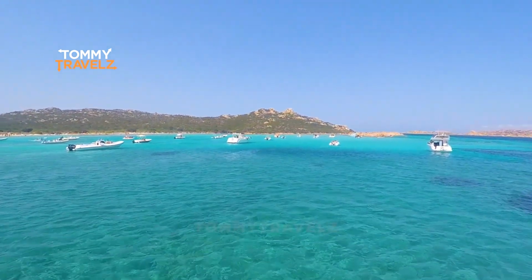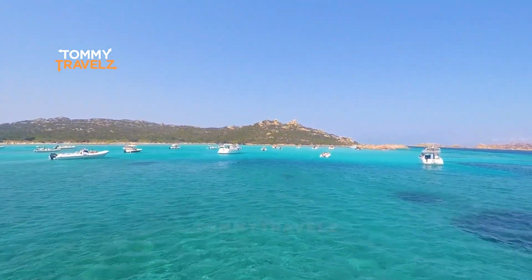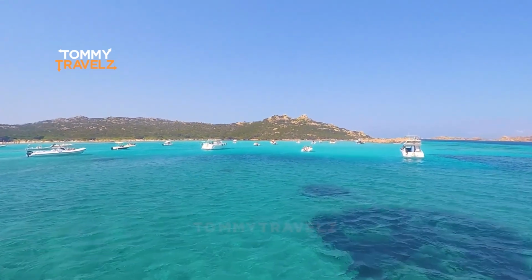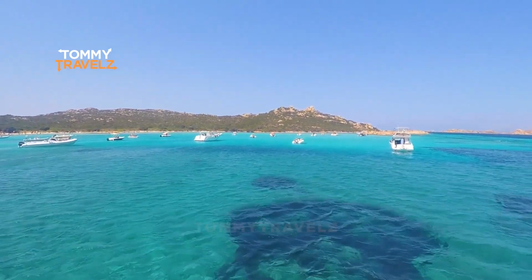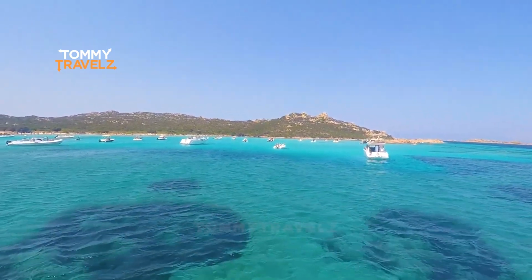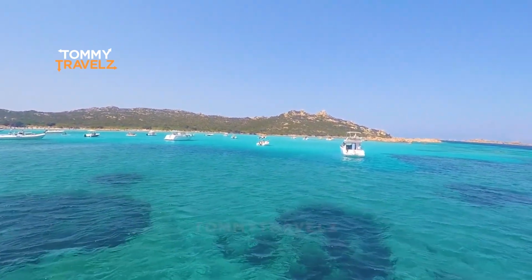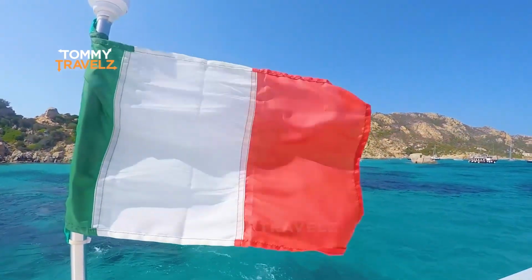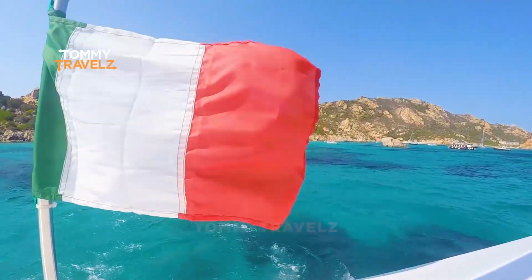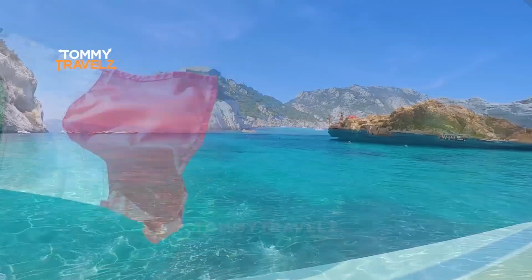Okay, gotta admit, I don't know much about this Nuragic civilization. What makes them so interesting? Bronze Age people, they built these incredible stone towers, nuraghi, scattered all over the island. Way ahead of their time, complex social structure, sophisticated building techniques, the whole shebang. So like the ancient skyscrapers of Sardinia. Exactly, a defining feature of the landscape and a reminder of those ancient roots. Okay, I'm sold. Nuraghi, check.